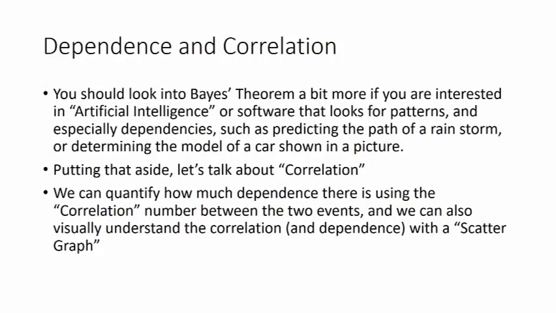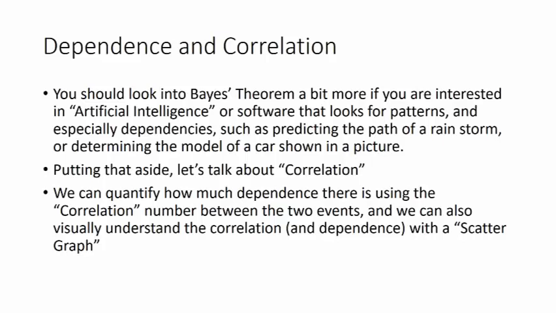So if you're interested in artificial intelligence or software that looks for patterns, especially dependencies, you should look into Bayes' theorem a little bit more. Artificial intelligence or pattern analysis, things that look for those kinds of dependencies, like predicting the path of a rainstorm or determining the model of a car shown in a picture, are all based on Bayes' theorem analysis. We'll go into that in a different lecture. It's not really needed for the report that you're working on right now.